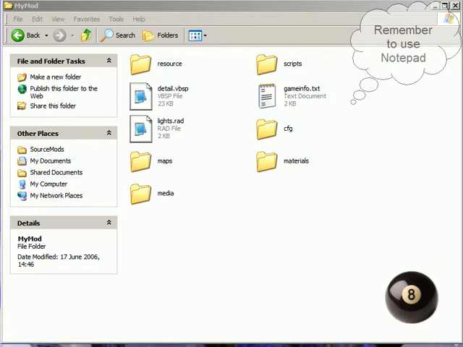Okay. First of all, we're going to focus on the background of a menu. Now, you know in Half-Life 2, you have a 3D background of the plaza, the in-game plaza. Now, you can do that too, but we're going to do the static picture. I will also show you how to do the 3D background as well, but first we're going to focus on the static picture. Now, first of all, you need to download some stuff.